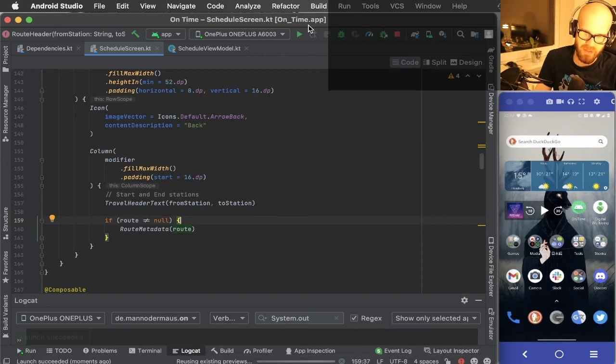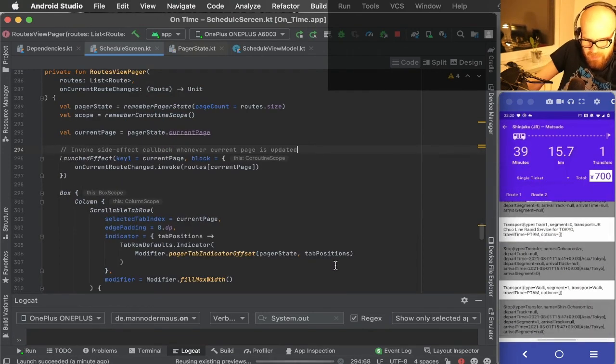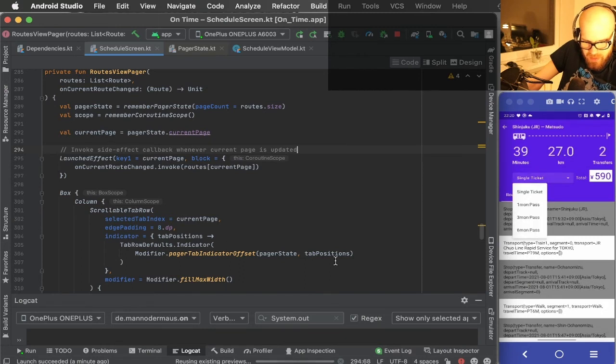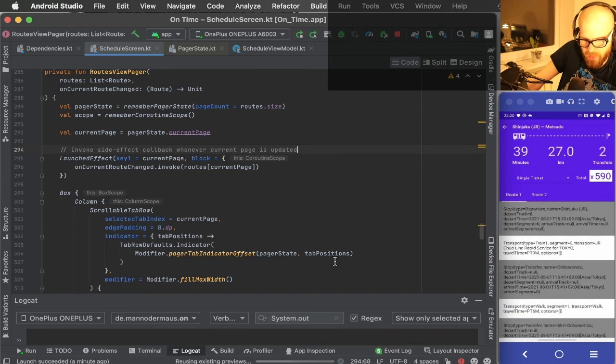So let's review. Yeah, what do we have? Looks pretty good. The header here has gotten good treatment. Can select the prices here. It updates itself when you switch between the routes. We see the details up here, kind of nice. We have a little animation going on. It's a very primitive animation, but I kind of like it.